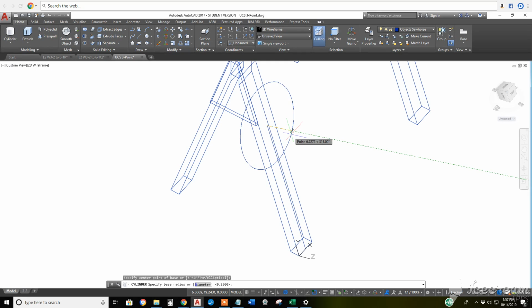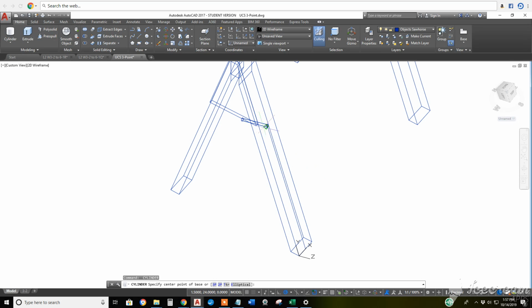Let's place a cylinder at the top of that 24-inch line. Let's say the radius would be 0.25 to place a 1/2-inch wooden dowel in this hole. All that's left of the cylinder process is, do we want the height of the cylinder to be in the positive Z or the negative Z? Well, let's make it in the negative Z direction.